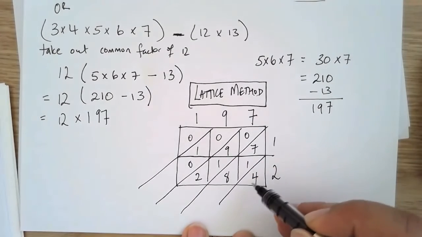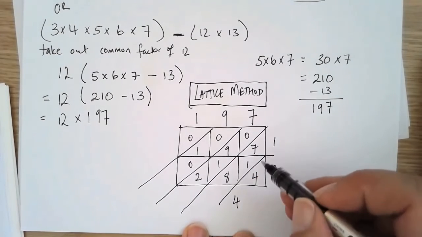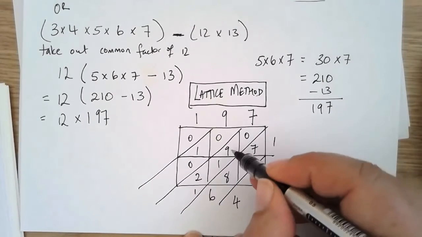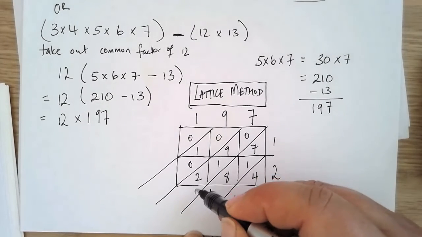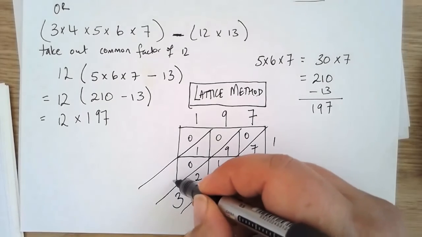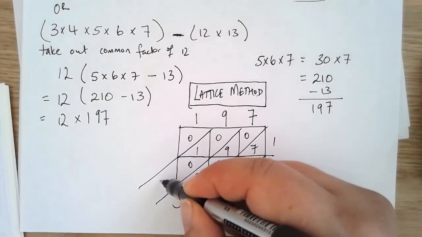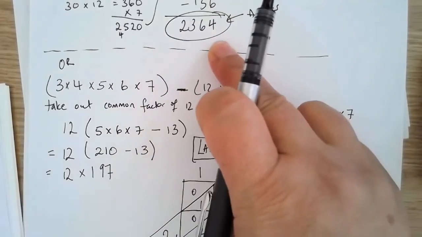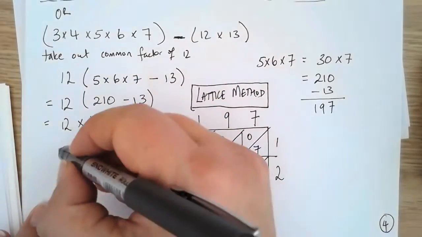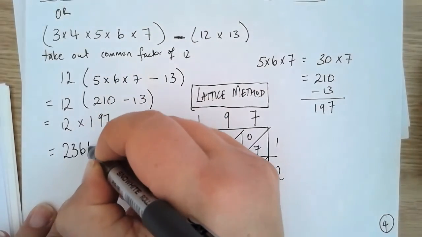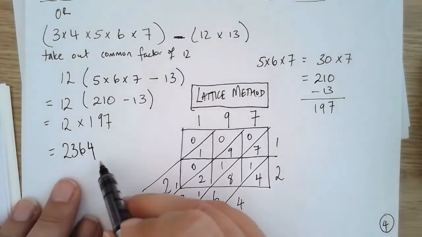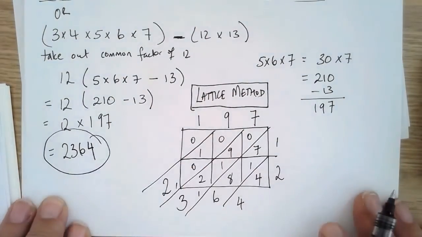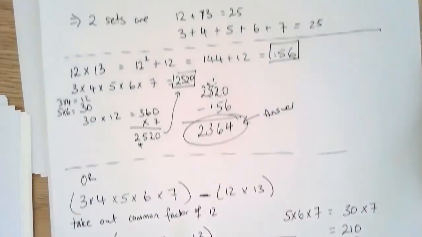And then I add down this diagonal here. 7 plus 8 is 15, plus 1 is 16. 9 plus 1 is 10, 11, 12, 13, add 1. And I've only got 1 plus 1 here, which makes it 2. So just like we got up here, the answer is 2, 3, 6, 4. We get this to be 2, 3, 6, 4 as well. We did it all in one calculation because we did the subtraction as part of it. So there's 2 different ways of getting to the same answer.